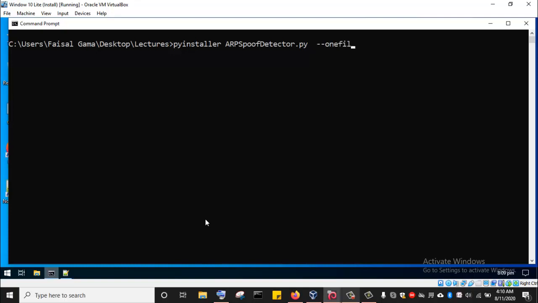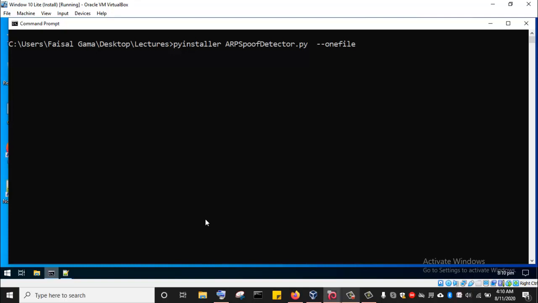So it is going to compile everything into one executable file, including the libraries that are required. Remember, while creating the program, we imported colorama, we imported sys.